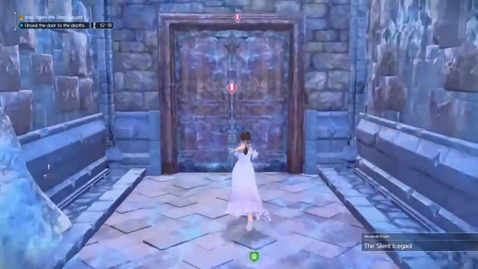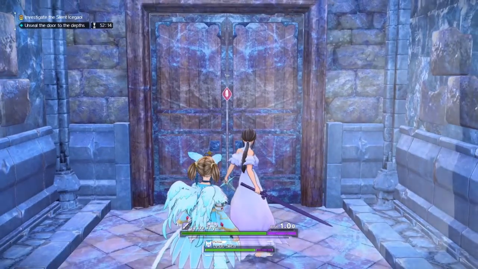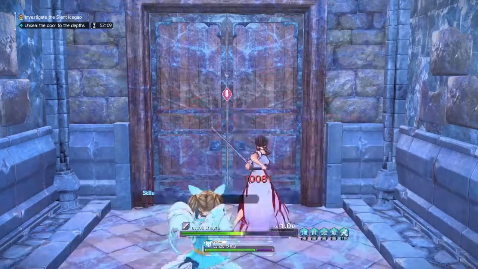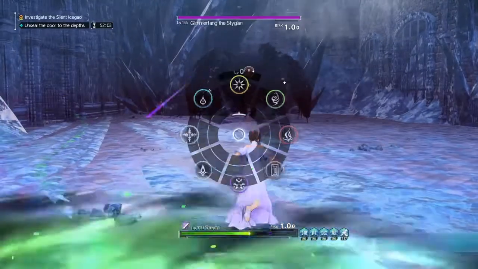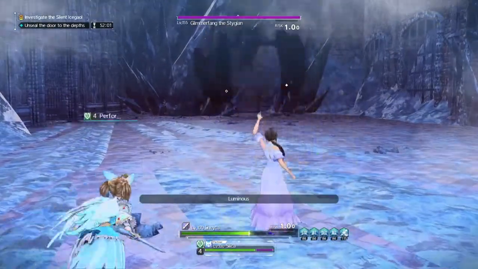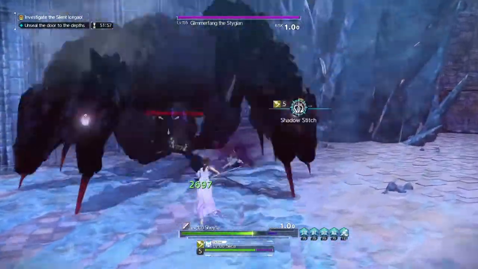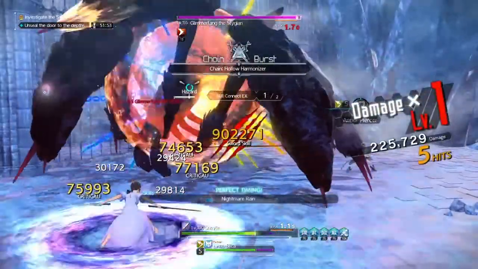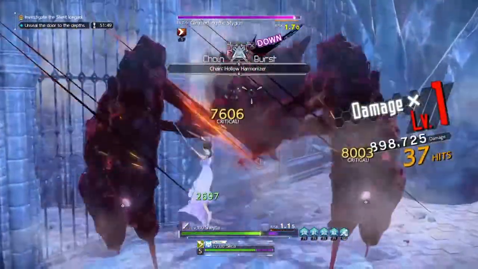Alright, so for this spider, I'm not going to use my galvanize because I don't think that'll come back in time for Golem. So I'm just going to use these buffs. I'm not going to let Silica do anything because I'm just going to hazard him. But I'm also going to throw on a regen just to be safe, because this guy can kill you easily. There we go.